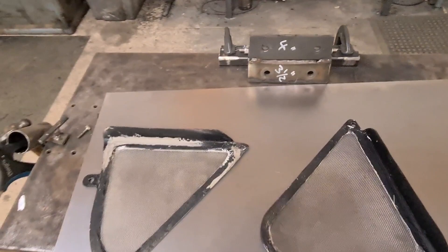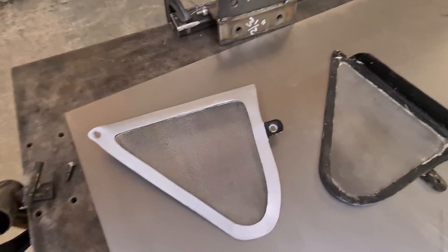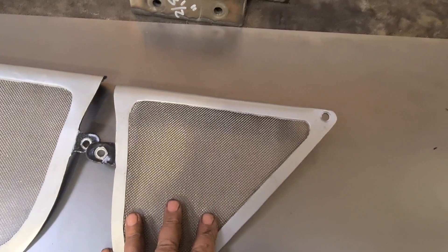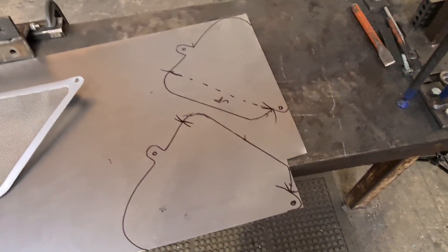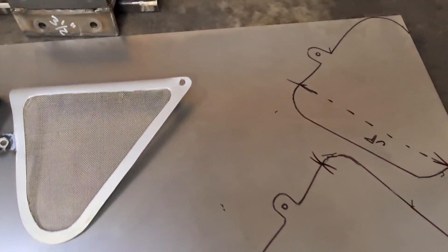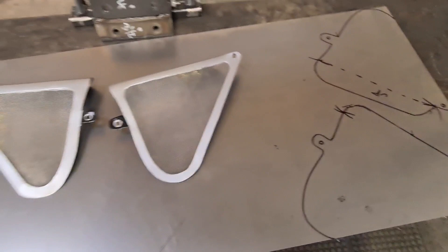Next up there's a pair of replacement side panels from my mate Titch. I'm not doing them with meshing because she's got a pair. The issue I've got is not having the bike here to fit them on to make sure they fit. But I've got those ones to work from, traced around them to make a pattern, used them as a pattern on the sheet, and we'll use the plasma cutter to cut that out. Then we'll clean them up, drill the holes in, and go over to the pipe anvil to form the curves in the top.